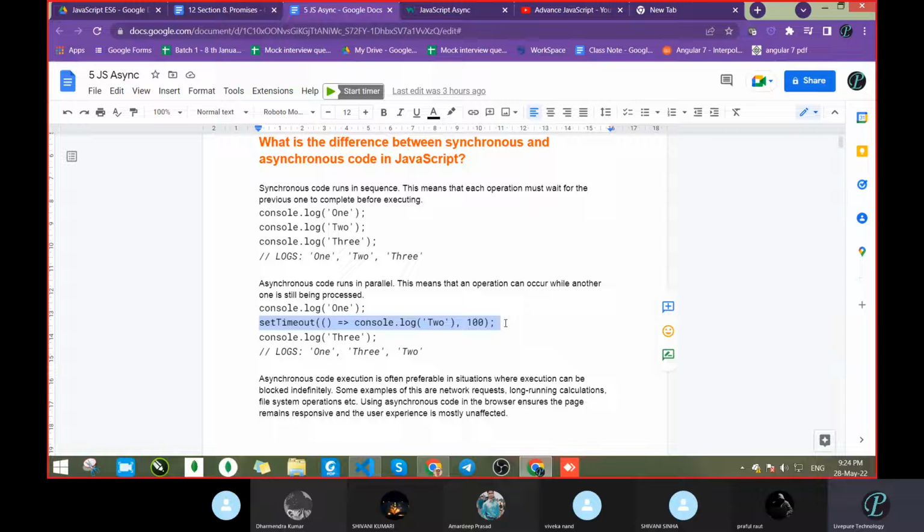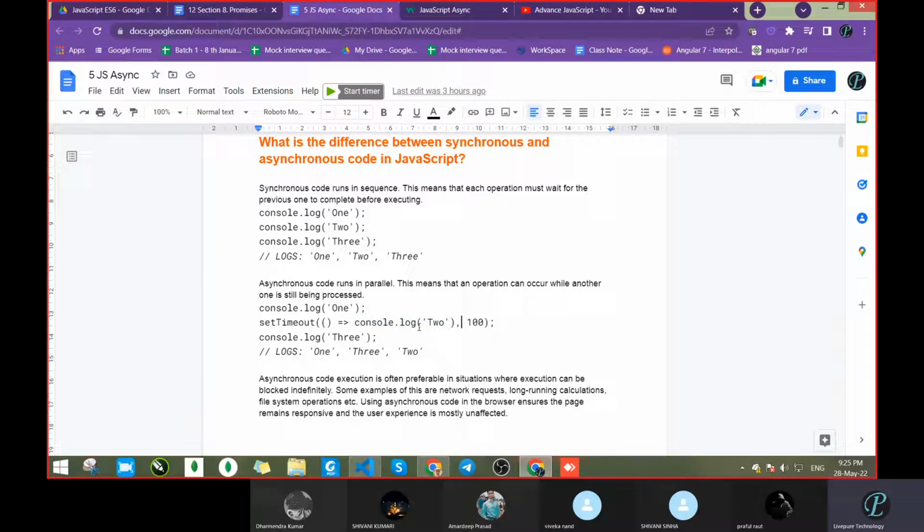Who is calling this method? Who is calling console.log 2? So setTimeout is calling. And when it calls, after 100 milliseconds, at some time it is going to execute. When this setTimeout calls, only then this console will come.